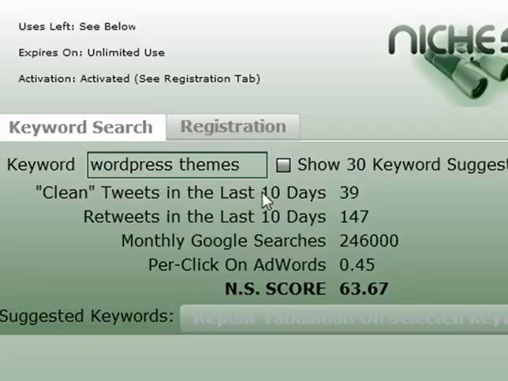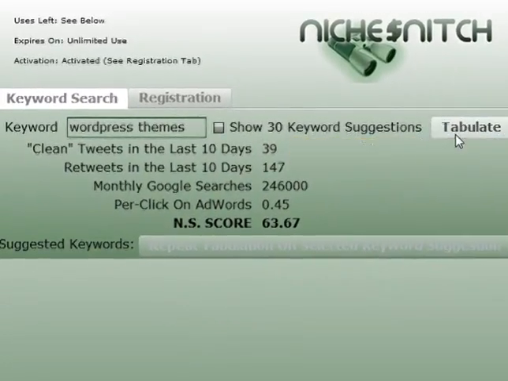You might be wondering, why are we doing just 10 days here? That's because Twitter's API only goes back 10 days, so that's all we can pull. We can't pull a month's worth of data or a year's worth of data. It's only the most current 10 days. The other thing you'll notice is when you tabulate, you may have a delay, and that is based on how quickly Twitter and Google's API and your internet are working. You just have to be patient. Sometimes it might take up to a minute to get all of this data pulled and then calculated.